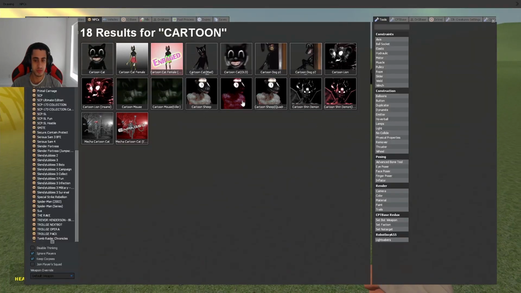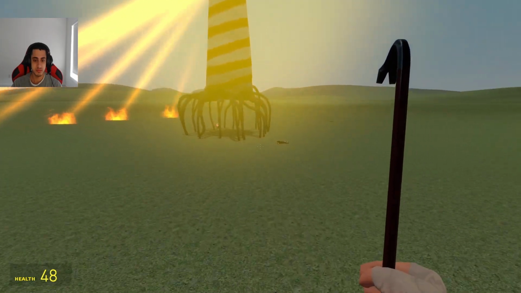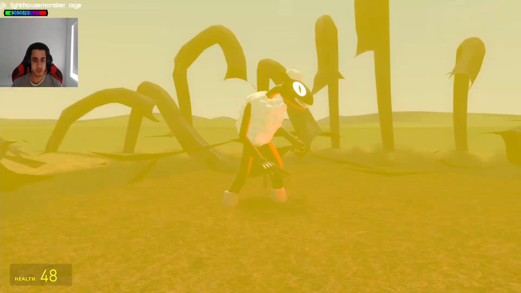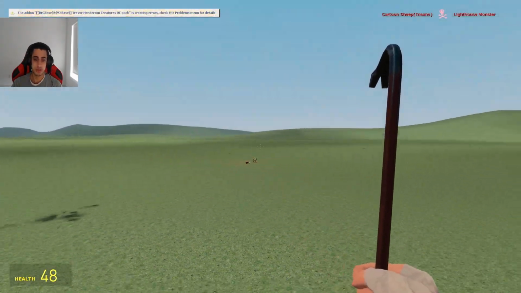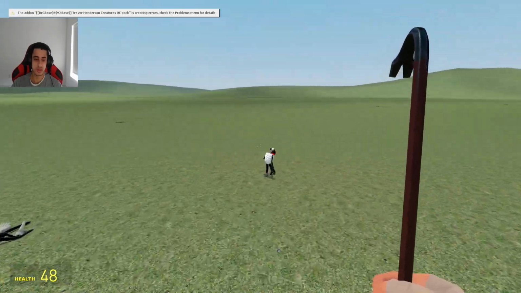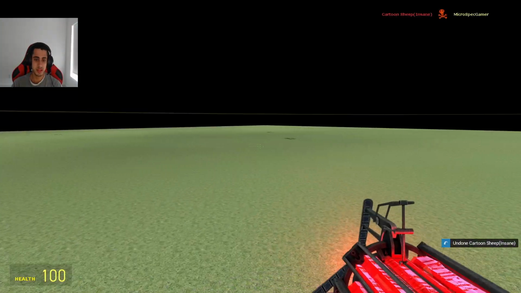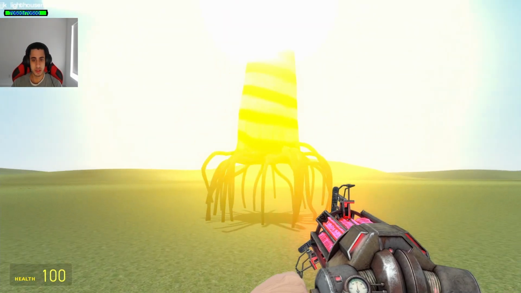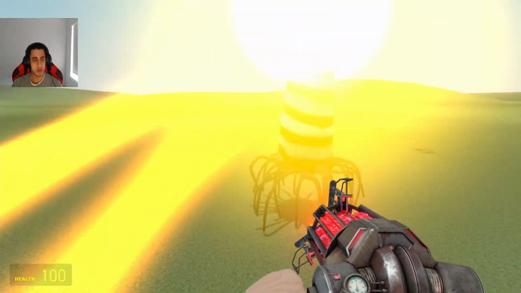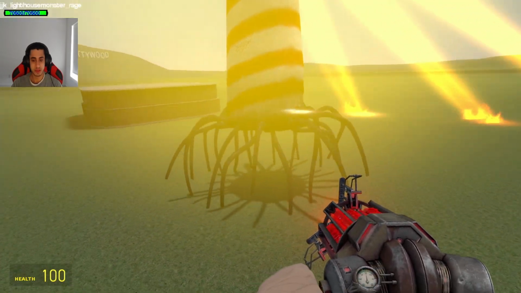Cartoon Sheep. Let's see if he can defeat him. Is he gonna... Okay, so Cartoon Sheep, which seems to be stronger than Cartoon Cat even, just stabbed him in one shot. And I still died from him. And yeah, he's not too powerful. Lighthouse is, I would say, like the mid-range, despite his enormous amount of health. He's around mid-range in terms of Trevor Henderson creatures.